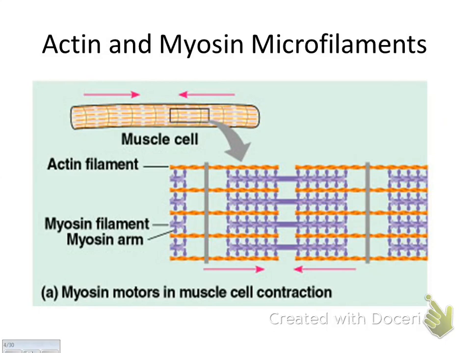The second thing, and this is what the picture's showing you, actin and myosin are part of the cytoskeleton. Somebody tell me what you know about actin and myosin. They flex muscles, right? Actin and myosin are proteins in the shape of tubules, protein filaments. Actin is thin and myosin is a little bit thicker. They're in muscle cells, and they flex. In this picture, the actin is the thin one, and the myosin is the purple one. And they slide together. All you needed to already know is that it's a protein filament in the cytoskeleton.